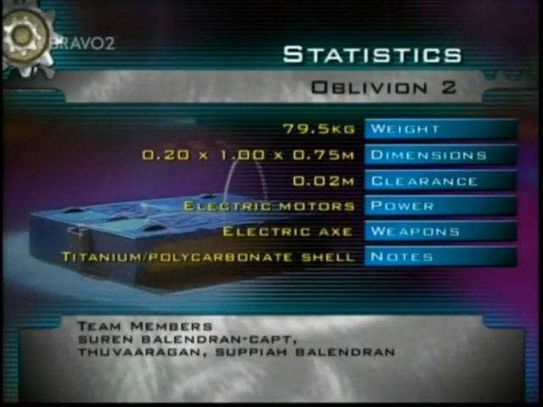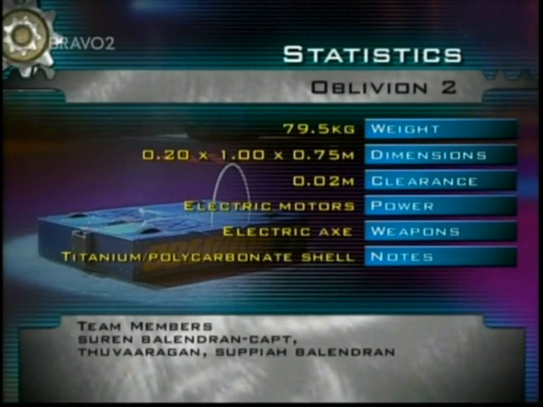From London, Oblivion. Built by 2 brothers at school of titanium, dural and polycarbonate. The drive motors come from a C5, the armour from aerospace materials, and the electric axe can send anything to Oblivion.